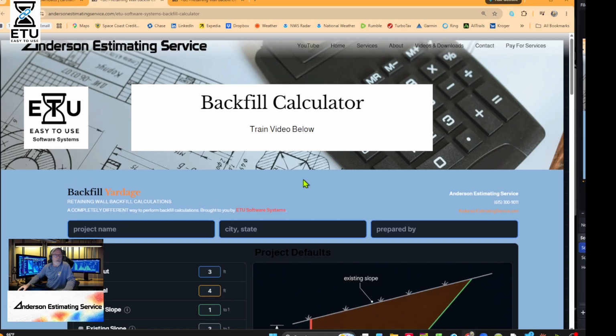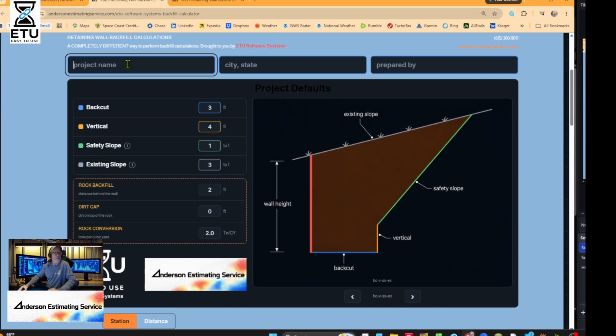So what you do is we're going to put the project name. We're going to put test project, because you can actually save this and then load it back up. It saves a little text file you can save later to load it back up. And it's awesome. And then you can print a report, and the print report is very detailed.